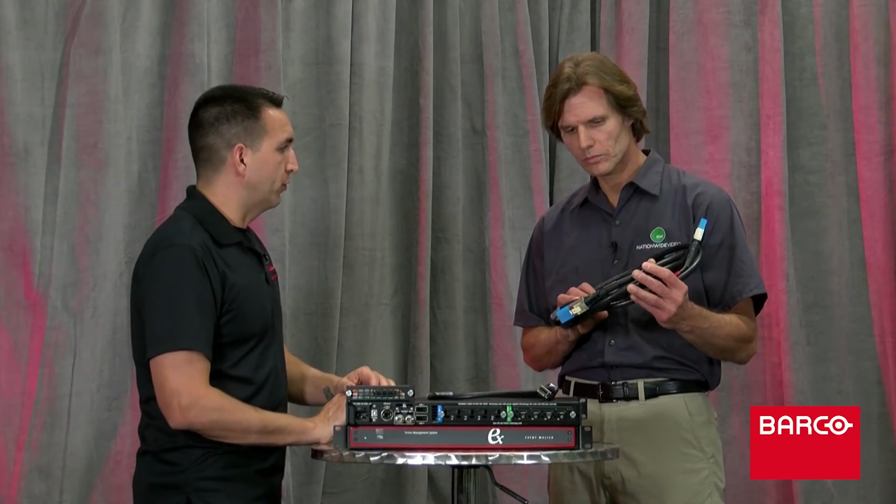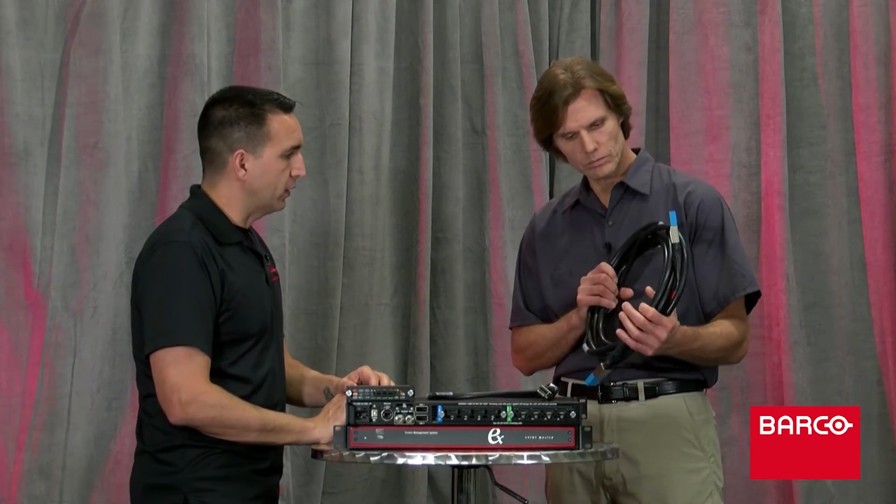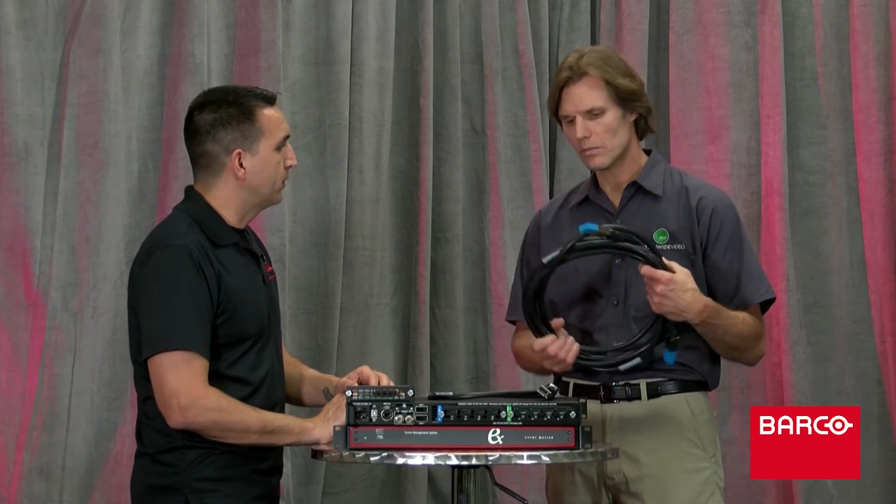Well, if you want to add a little bit more length, you want to get away from the main box, we have a 5 meter copper solution. Got it. So that'll get you away from the box. So I have these mounted in a rack that's next to my main rack. I can extend to that. Yeah, absolutely. And then we can take that one step further, if you really want to get crazy with it, and we have a fiber solution.